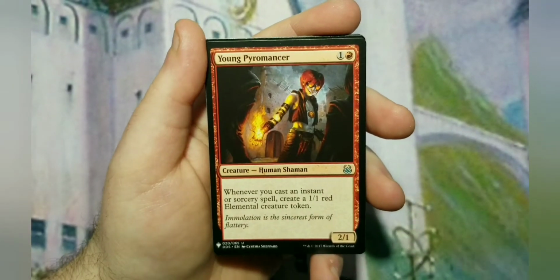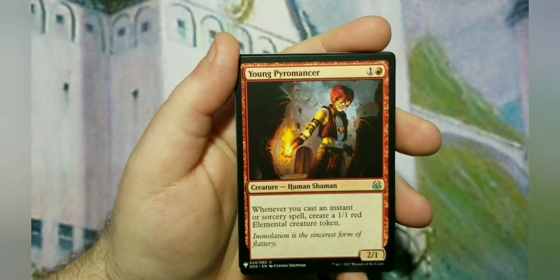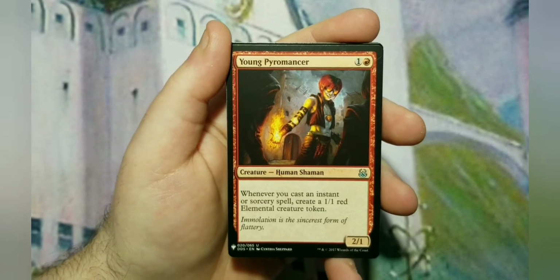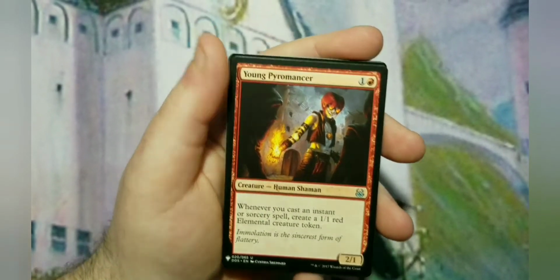Young Pyromancer, because this doesn't have a lot of creatures in it, you're not going to have a tribal deck. So whenever you cast an instant or sorcery spell, you at least can put a blocker out, or if need be, you can do a token swarm and go wide.